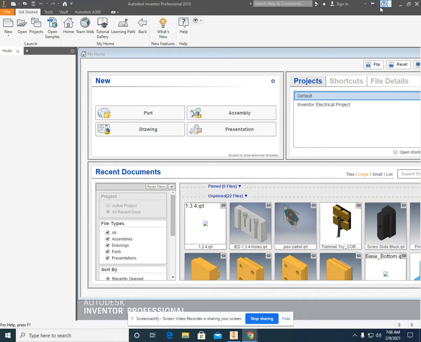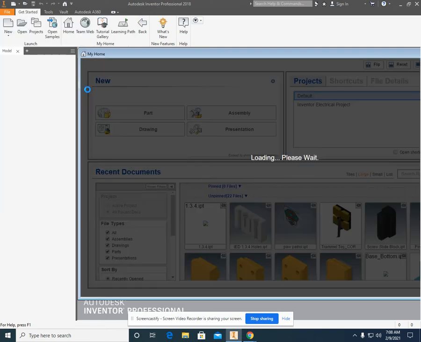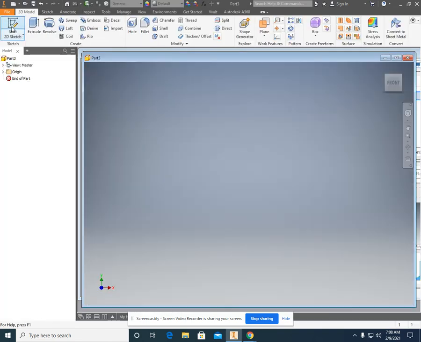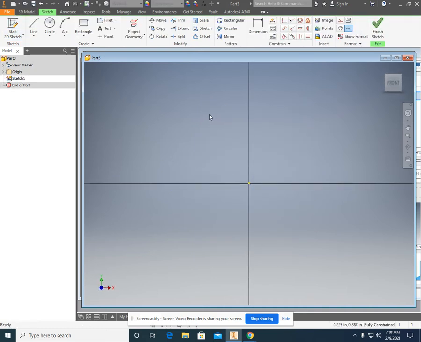I'm Dr. Bach, your host, and you're barely going to be able to constrain yourself today because, yes, indeed, we are going to be working with the Constraint tool. Now, you might be wondering, what the heck is the Constraint tool? But not to worry, because I'm going to take you through absolutely everything. So we're going to start off with a File, New Part, start a 2D sketch, choose the XY plane, and all we're going to be doing is a little drawing stuff today. This isn't like the actual assignment. This is just explaining the Constraint tools.